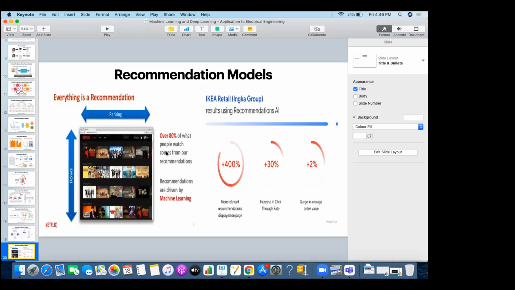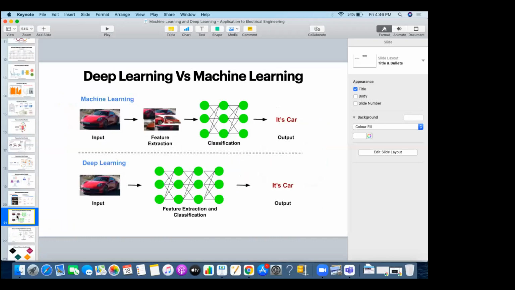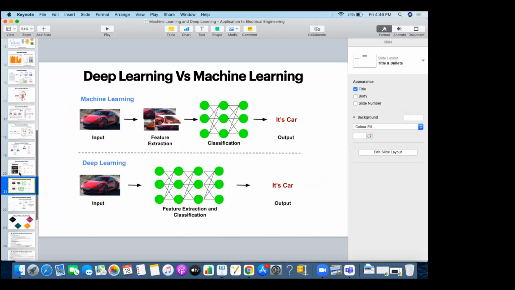This is a different kind of series, anomaly detection. I will explain in detail about the models, and then I will discuss how we should apply these things in electrical engineering. Because if you don't understand what machine learning does, then you won't be able to apply those things in the electrical world. That is the reason I am spending more time on explaining the models.